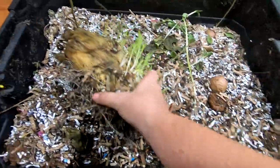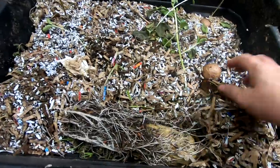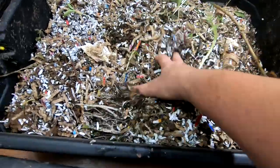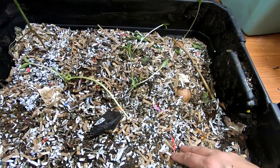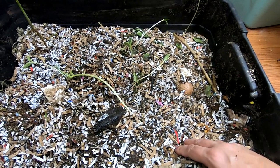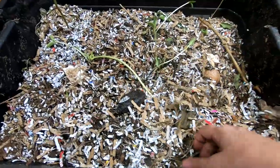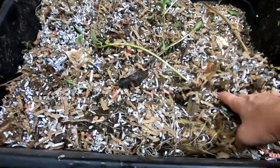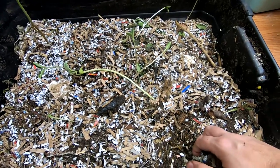They're not going to have anything to eat if they don't eat the corn. They're not eating it as fast as the red wigglers would. That's just the nature of how the African nightcrawlers are — they do prefer the carbon sources to the nitrogen sources, aka the corn. That's just the way the worm turns.